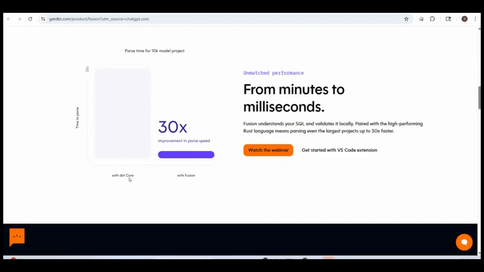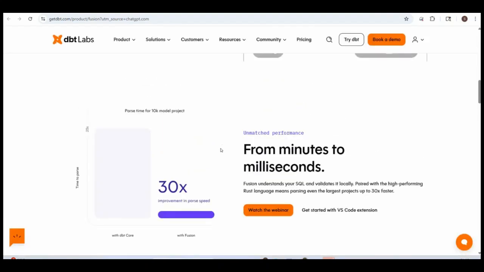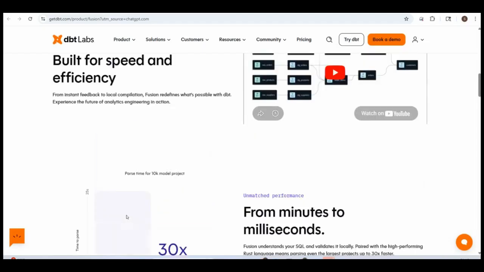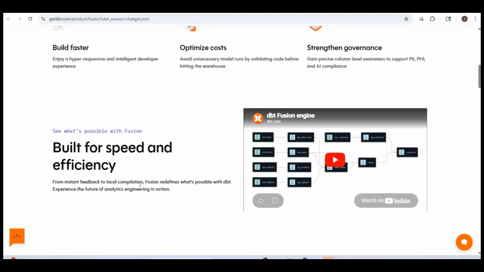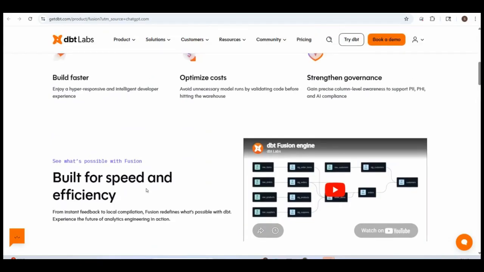With DBT Core, whatever speed you are getting, you get 30x that speed with Fusion. That's why all those components are now in DBT Fusion only. The DBT platform, or DBT Cloud as we say, comes under DBT Fusion, not the DBT Core engine. Mainly all the optimization and speed you will get using the DBT Fusion engine.